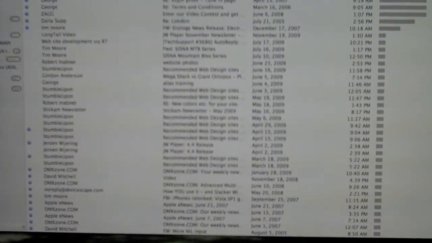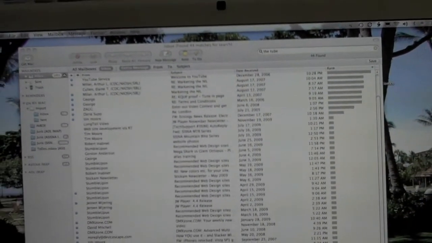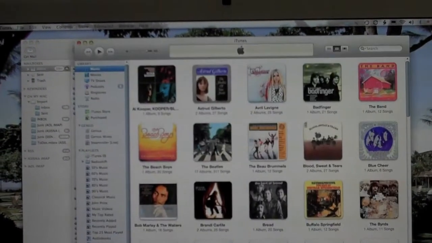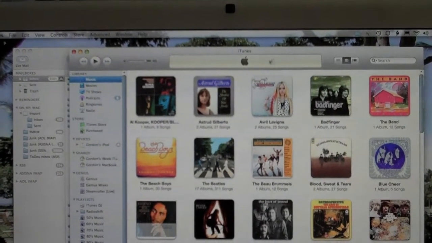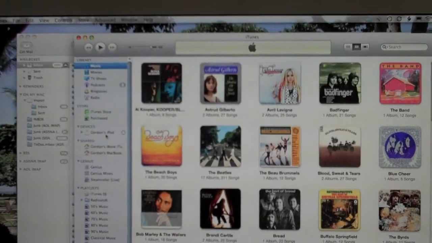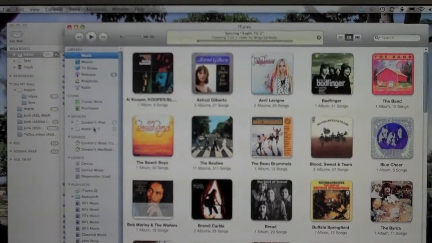Here we are at the iMac. We are going to launch iTunes down in the bottom here. iTunes will launch. And up in the top, you'll see eventually in the devices, it'll show up Apple TV 1 and Apple TV 2.